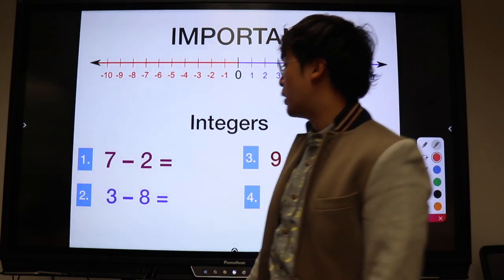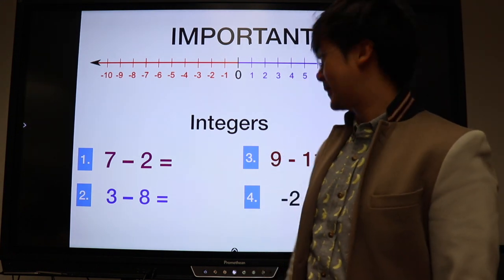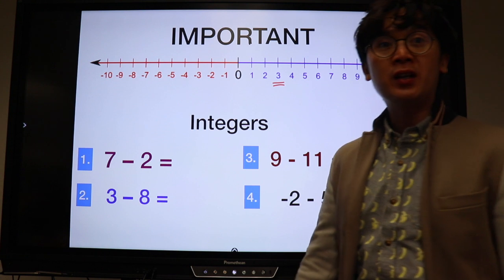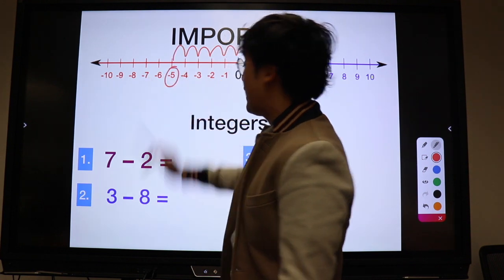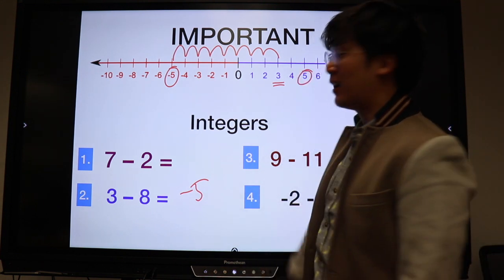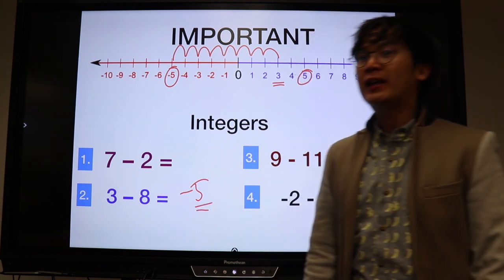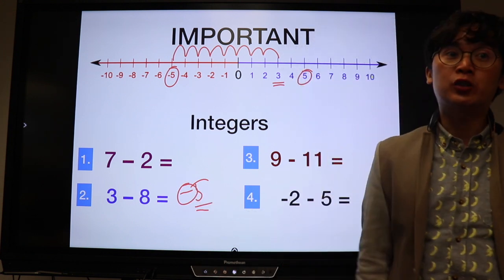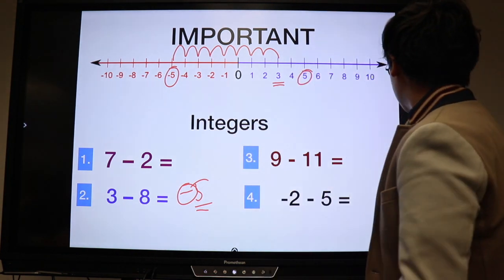And if we're going to be working with 3 minus 8, 3 minus 8 is not 5. It is negative 5. Why? Because you start at positive 3 and you move 8 units to the negative side. 1, 2, 3, 4, 5, 6, 7, 8. And the answer is negative 5. And you know that 5, which is here, is not equal to negative 5. So it's not enough that you are getting the correct number. You need to make sure that you are also using the correct sign or the integers that you're working on in an equation. That's why the mastery of the number line is extremely important.